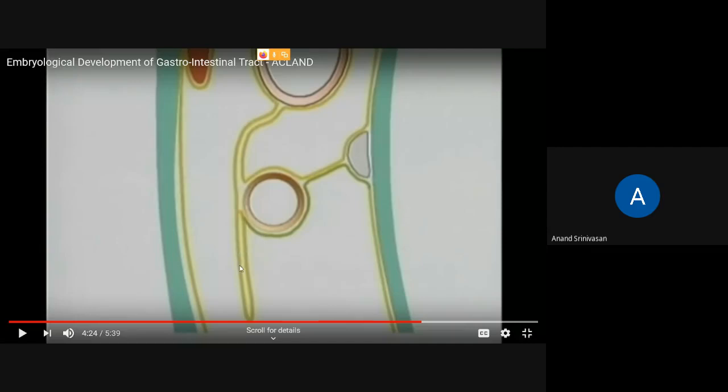hanging down from the stomach. If you lift this greater omentum, you will be able to see the transverse colon. If you lift this transverse colon, you will see the bottom portion of the transverse mesocolon. You will not be able to see the upper part of the mesocolon, because it is now fused and becomes a part of the lesser sac. I suggest you watch this video again and again so that you can understand how the lesser sac is formed.